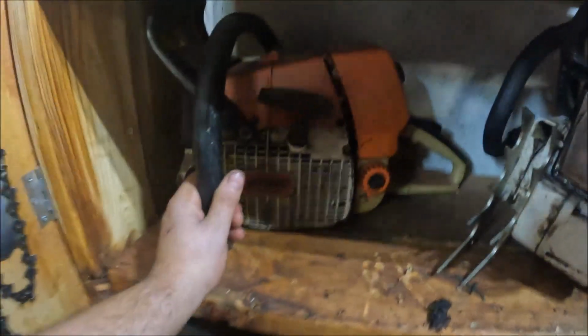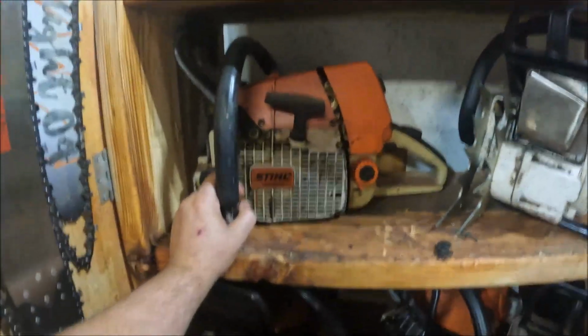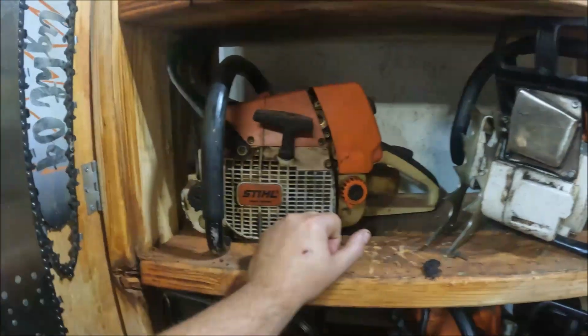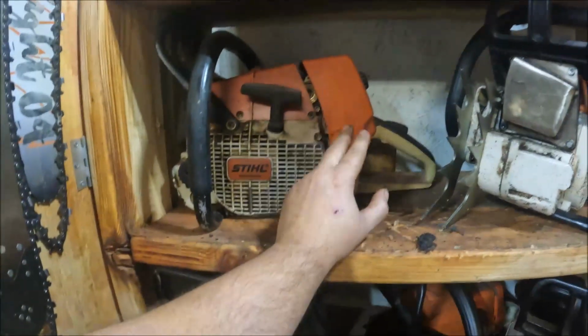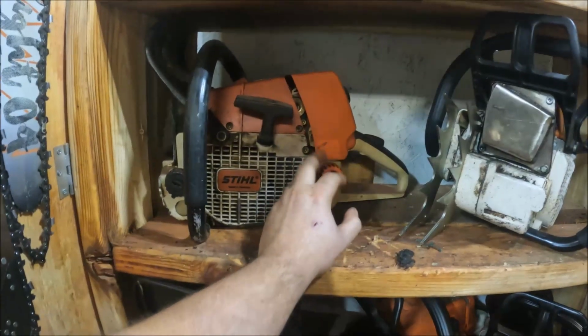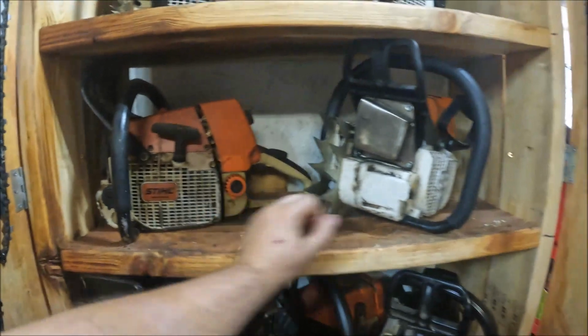My old 046 Mag, factory dual port. That's a pretty low hour saw. I need to get that out and run it more than I do. I'm thinking the last time I had it out, the fuel line was starting to get a little soft, so we'll get us a new updated fuel line and put that in. Maybe do that on video for you guys.